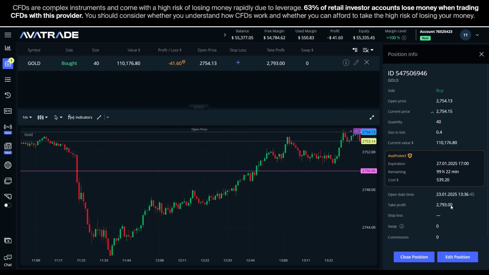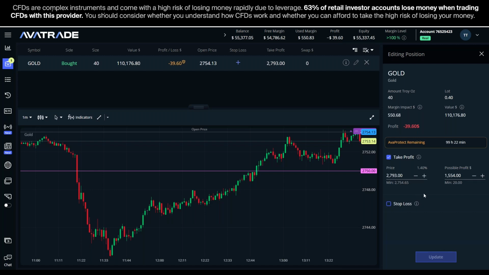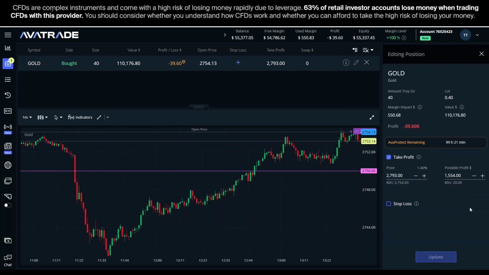Okay, so as this ticks down closer to the protection expiring, if I haven't hit my take profit yet, then maybe I'll add a stop loss. Okay, and I can edit the position at any time to go and add a stop loss if I want. I won't do that yet because I don't want to take a loss on a stop loss and then I make that back with the protection. But why would I want to give up on the trade so soon if it went down and spiked down right now and hit a stop loss? So I won't add a stop loss till the protection's almost over if it hasn't already hit the take profit.